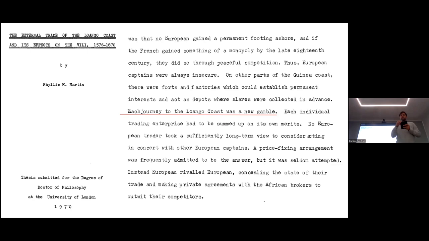There have been some studies about the average profitability of the slave trade, but this averaging out removes the entire impulse and dynamism of the trade. There have been a few studies of the Liverpool slave trade that show profitability can vary from 100, 200, 300% to minus 90. That's the mean amount of profit, either 200% or minus 90, which is a gambling structure. Either you double your money in one voyage in one year, or you lose all of it because you can't unload or transact or arrive at the destination, or it corrodes. These are material goods, so they corrode and waste away. So this is the structure of the slave trade, a gambling structure. You could double your money or lose it all.